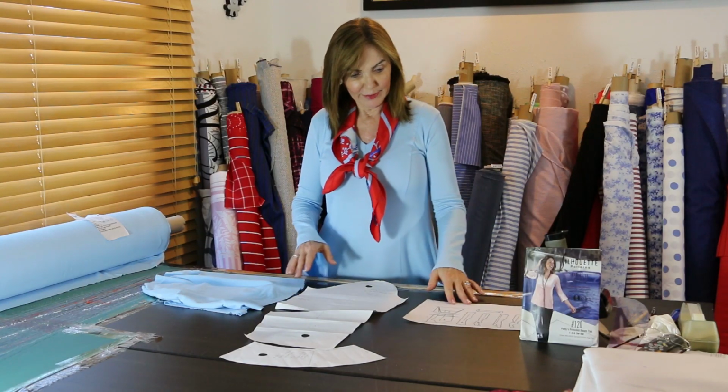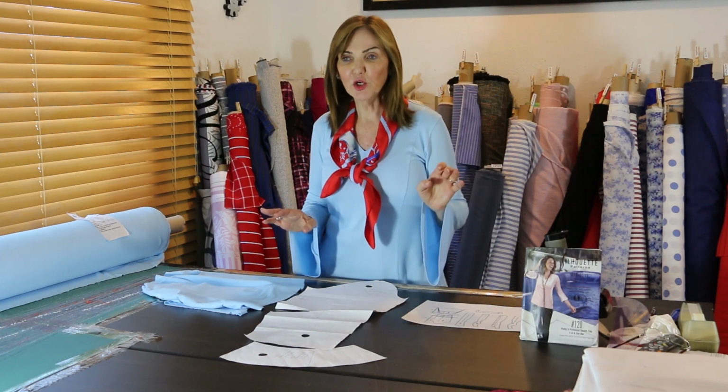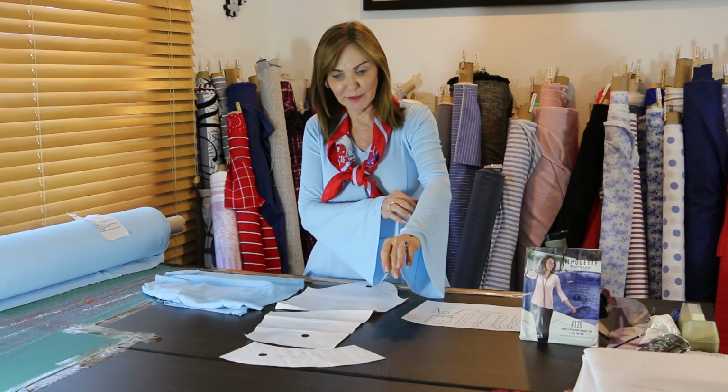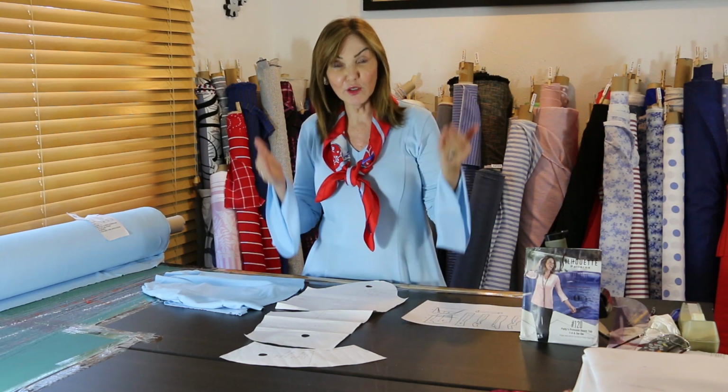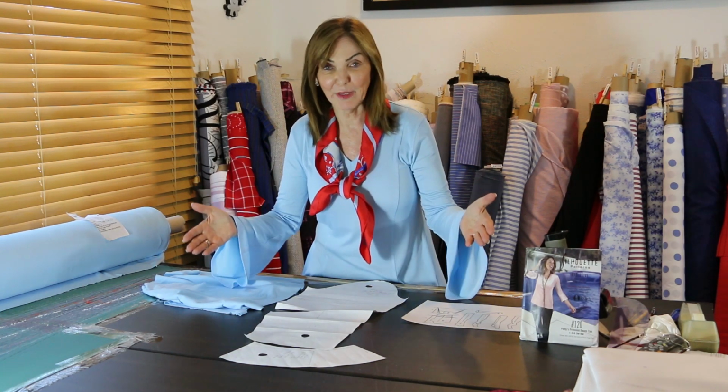So let's start at the pattern. The pattern I chose was 120. New pattern, it already had a little ruffle at the bottom of the sleeve. So I thought, oh okay, that's the closest thing to what this is. All I'm going to do is expand the ruffle.